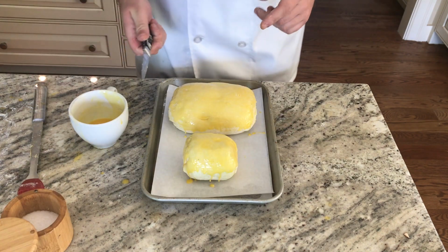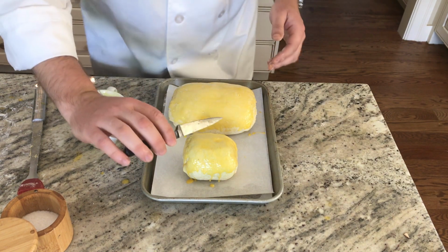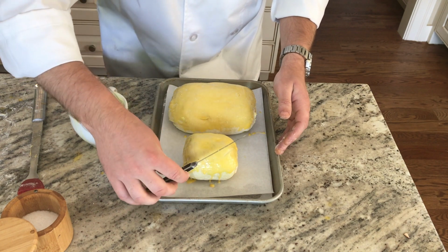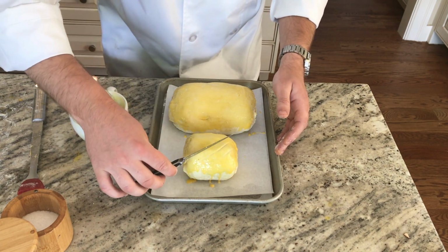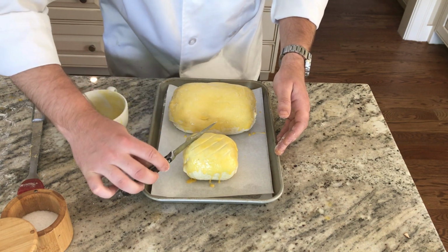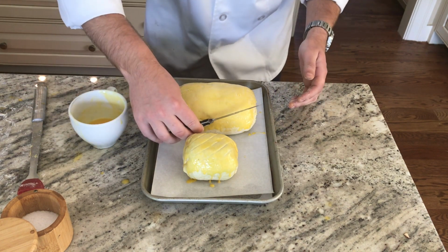All right, and if you were trying to be fancy, make it look a little bit more nice, get that wow factor, you can go ahead and get the back of a knife. You just make a little crisscross pattern across the top. So you can just go ahead and do this. It'll give it that nice, beautiful look to it that you need to make it look extra fancy. So I do just a tiny little crisscross pattern on the vegetarian as well as the beef.